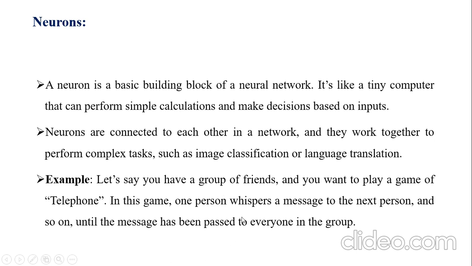Let's say you have friends and you want to play a game of telephone. In this game, one person passes a message to another, and if you have 10 persons, each one has to be connected continuously, in the order 1 to 10. The message goes from one person to another, and again to another person, and at last ends with the 10th person. With this connectivity, we can perform whatever task is given. Passing the information is the motto of neurons here.